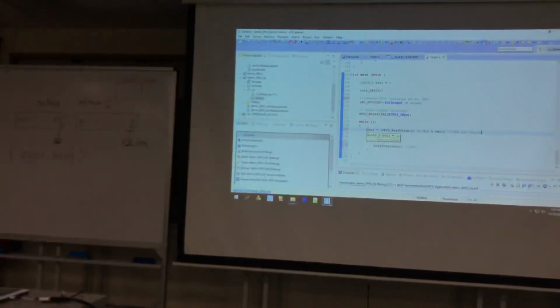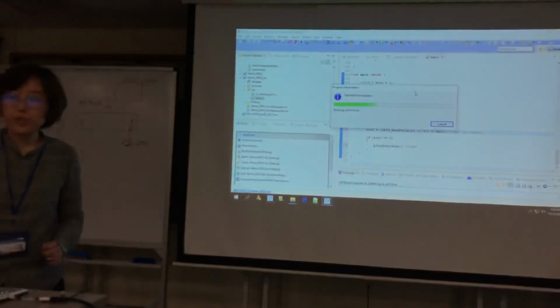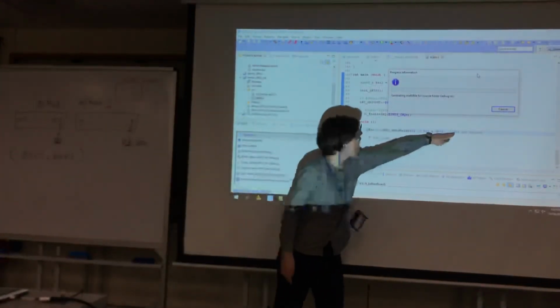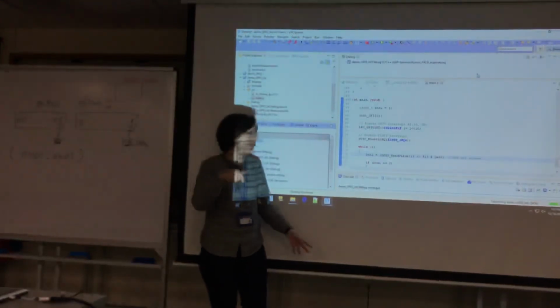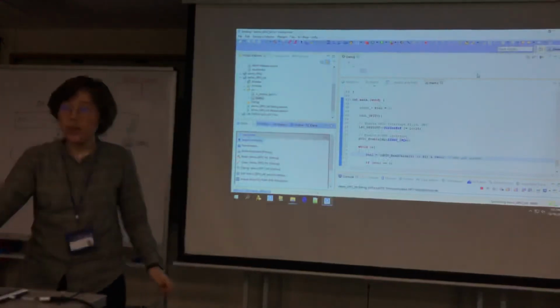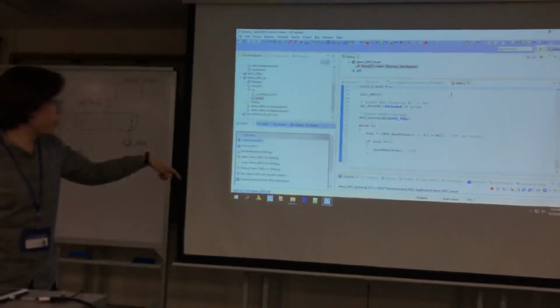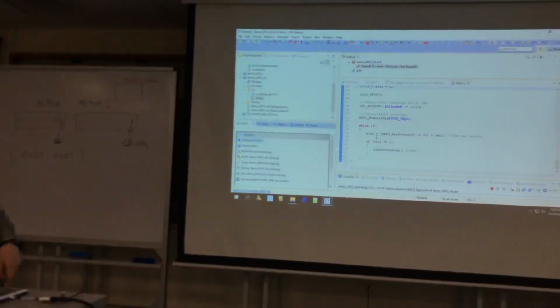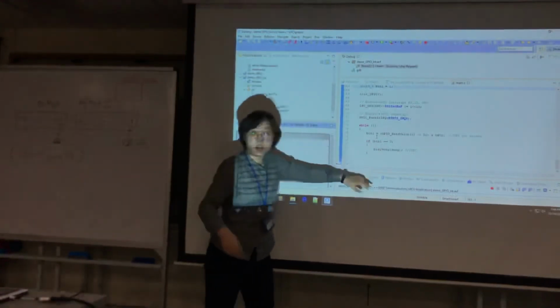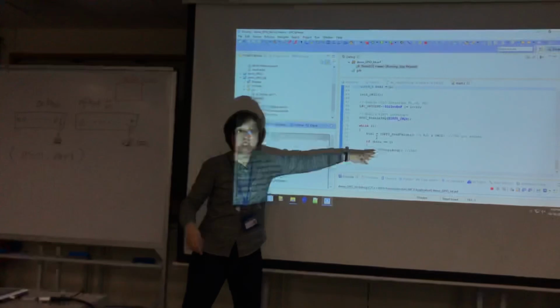Am I losing the connection? Okay, let me rewind it. So what you will see is, while my song is playing, if I press my SW4 again during these 2 seconds, nothing will happen, because SW4 is not detected. Only when the song is finished can you detect the press. You see, while the song is playing, I keep pressing my SW4, no effect, and it just plays once. That's due to your first press.